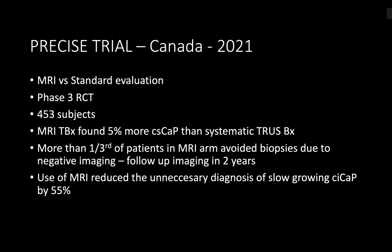Some hospitals have even moved on, because previously we were doing it as a one-stop clinic: the patient with abnormal PSA referred by the GP having the biopsy on the same day. We are moving more along those lines now. The diagnostic pathway is being changed. As soon as we get the GP referral, if appropriate, we arrange an MRI scan on the morning of the clinic. The scan is reported before afternoon, and the patient comes for the clinic in the afternoon for discussion and counseling. If the patient agrees, he can undergo a local anesthetic transperineal biopsy on the same day in outpatients. That's the progress we are trying to make.